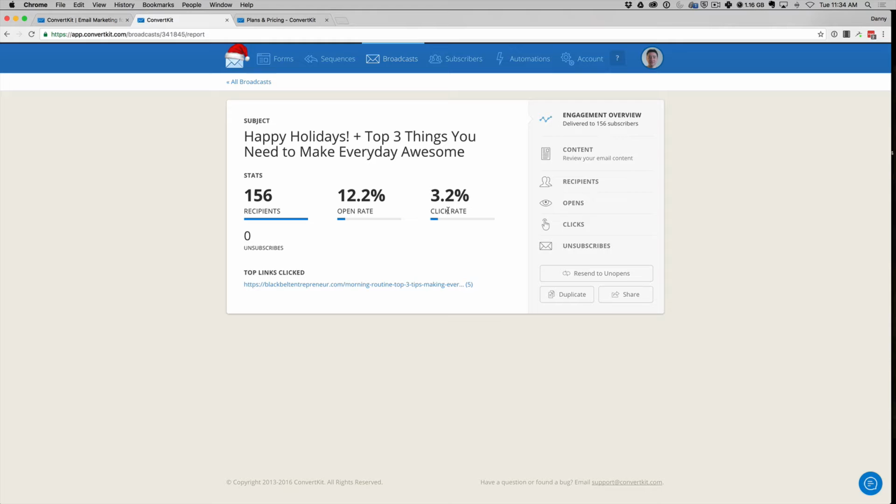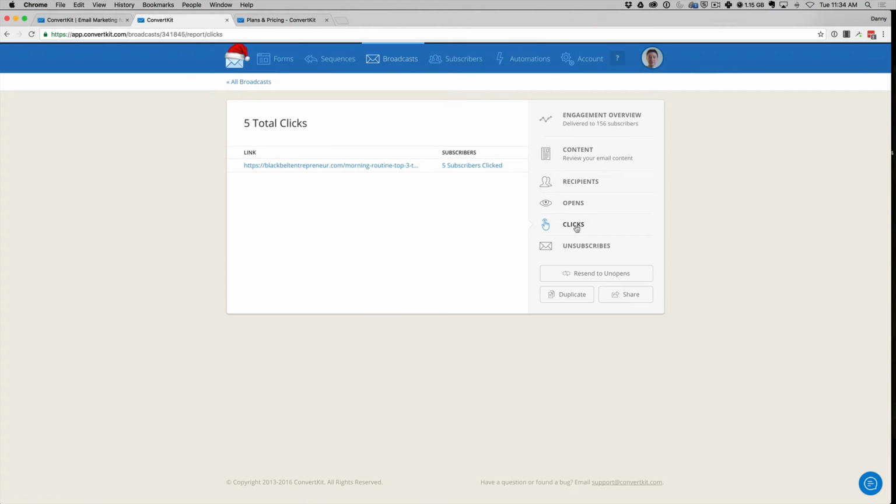Okay. So that's something that really shines and is right there, nice and easy for you to take a look at. You can click on any of these individual types of metrics here. So you have clicks, you can click on that and it'll show you exactly how many people clicked. And when you click on that, you can actually see who's been opening up your emails. That comes in really handy when you are engaging with people, maybe on social media and things like that, so you understand what it is that they're interested in.